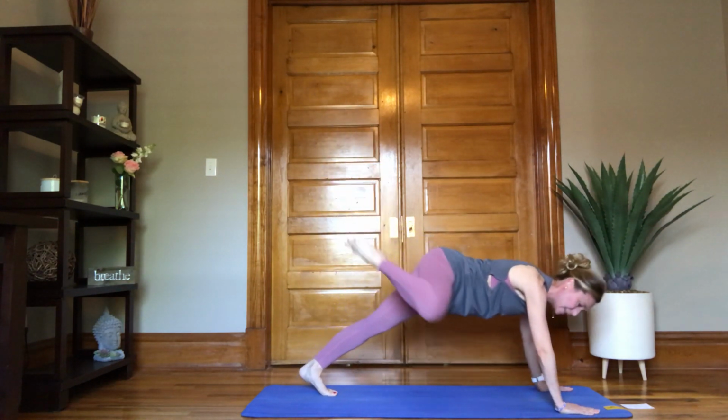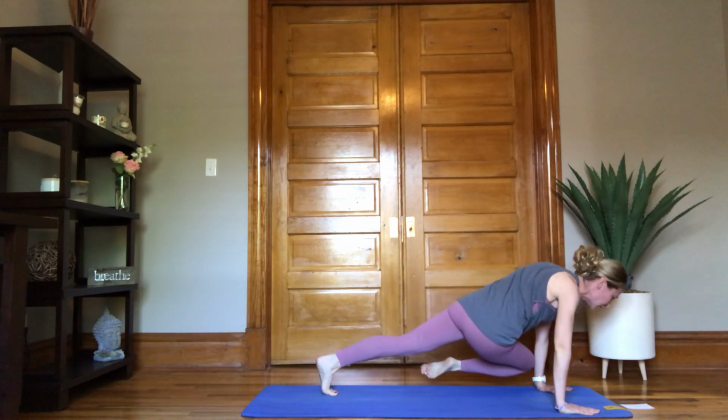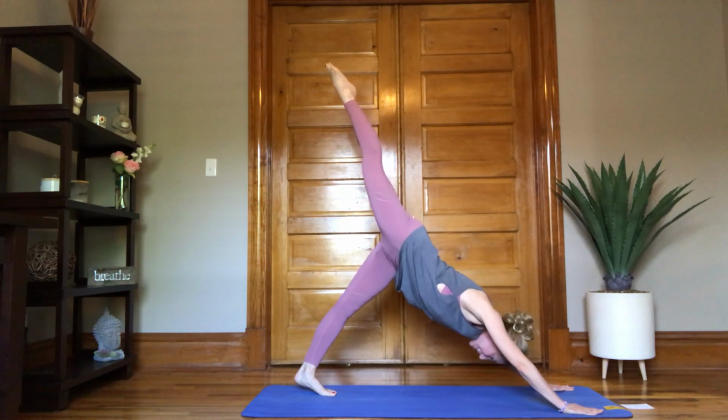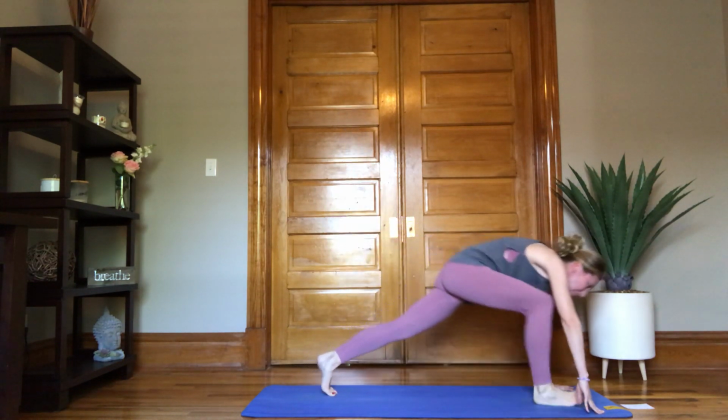Shift forward. Knee goes to the outside of the right elbow. Pause. Under your body to the left. Pause. Reach it up. This time we're just in the center. So it's knee to nose, round in the spine. Step the foot to the top of the mat.